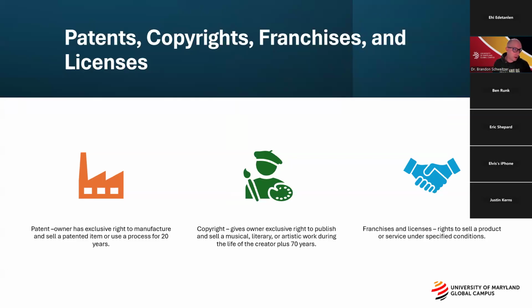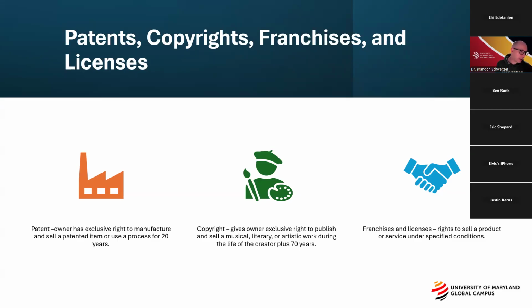A patent, as you may know, is an exclusive right guaranteed to the owner to manufacture and sell the patented item or use the process for 20 years. So oftentimes a patent has a useful life of 20 years. When the patent rights are purchased, the cost to acquire the rights is allocated to a patent account. What else can I tell you about this?